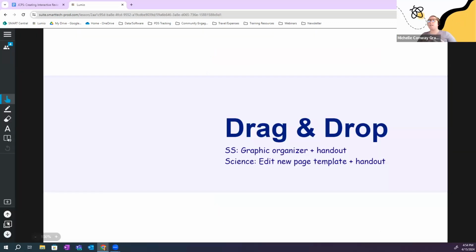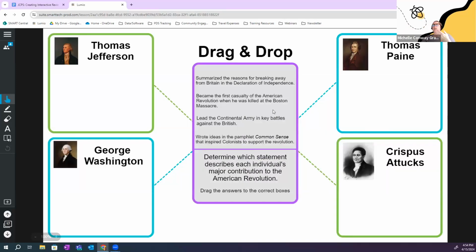And then finally, another big one that teachers often use is some sort of drag and drop, whether that's a manipulative or some sort of drag and drop activity. For example, maybe it's a worksheet and I have them cut out little responses and then glue them to the right spot. So I have 2 examples here, one for social studies and one for science. For social studies, maybe I typically would have had someone cut this out and drag it around.